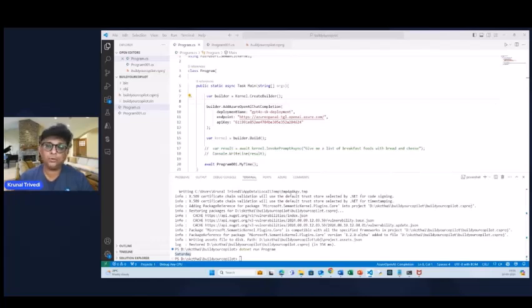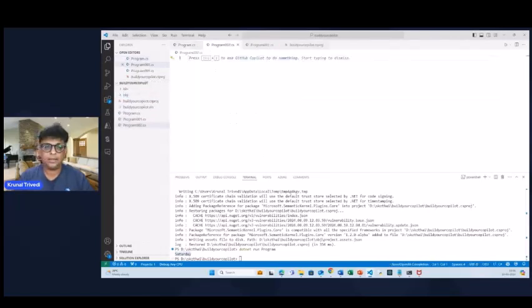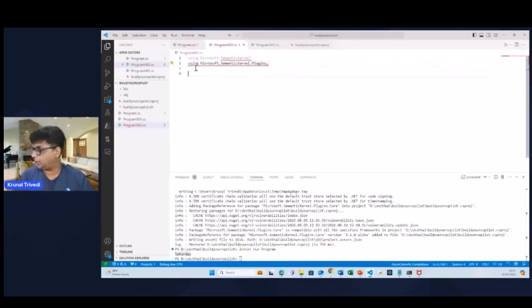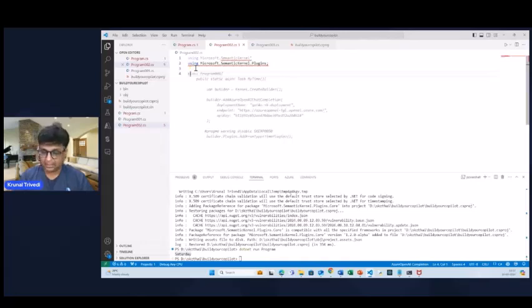This time we are going to use the conversation summary plugin. And this plugin has various functions like get conversation topics, get conversation summary. So yeah, we are going to create one more file here, say program 002.cs, and again I'm going to import the same namespaces here, using Microsoft Semantic Kernel, dot plugins, and then I have a class.